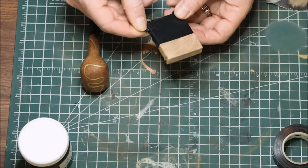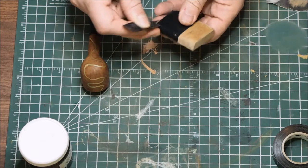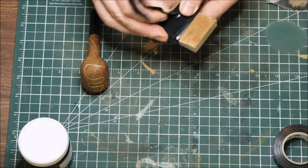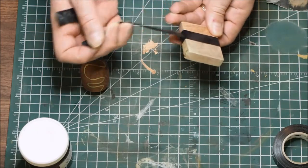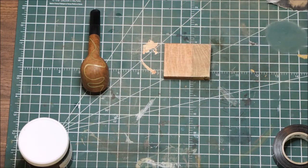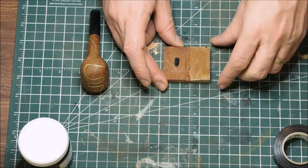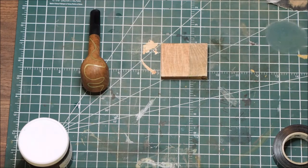What I haven't shown you is that this has been sitting for a day now. I put two coats of bleach on it and then rinsed it with water quite a bit to make sure I got all the bleach off. And yeah, you can see quite a color difference — this is a lot less red. You can see on the unsanded side the difference where it's taken a lot of the red out of it and made it kind of neutral.